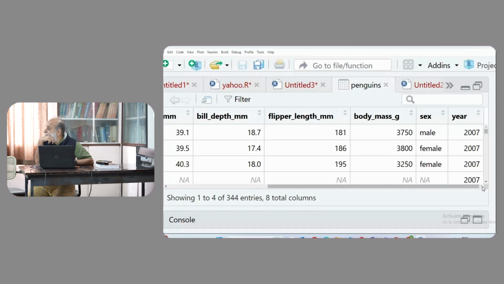So let's try to see whether, I would start by expecting, like you do, that bigger birds will also have longer flippers. So let's see what the data tells us, and that's the first step towards drawing a graph in R. So what I'm going to do is draw a graph. On the x-axis, I'm going to put the body mass. On the y-axis, I'm going to put the flipper length. And I'm going to draw a scatter plot. That's what an economist should draw first.